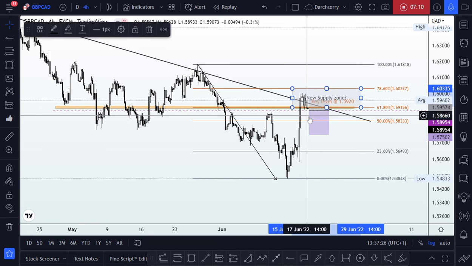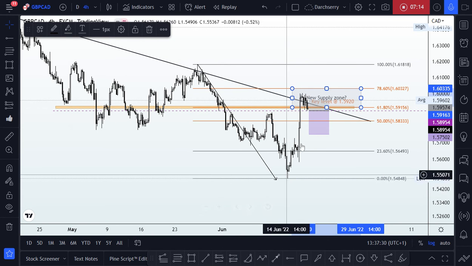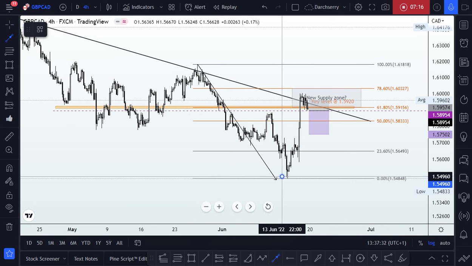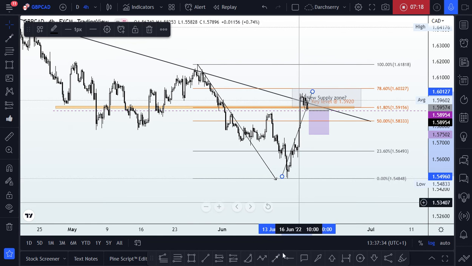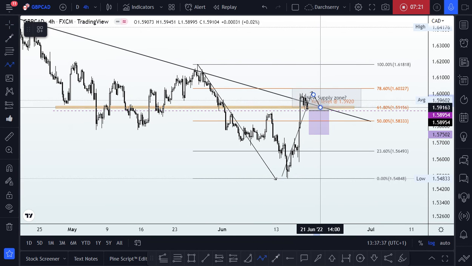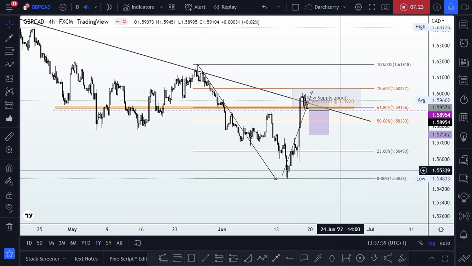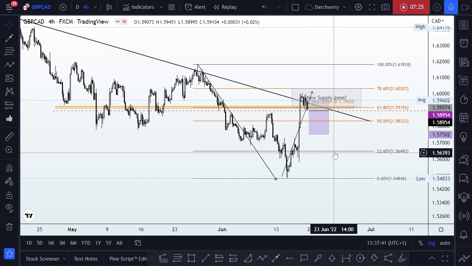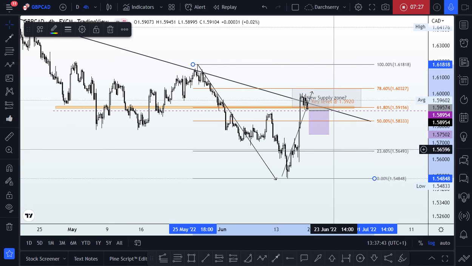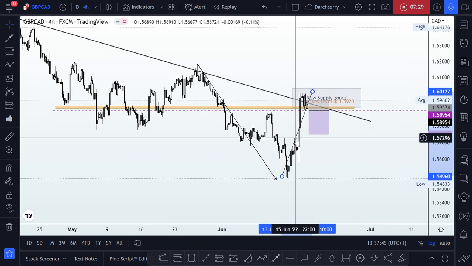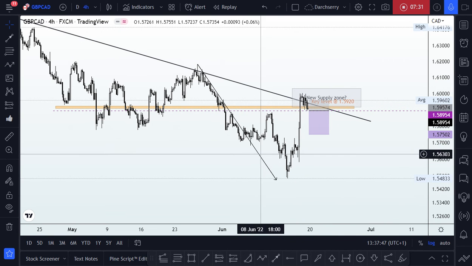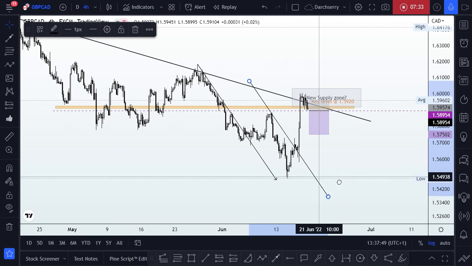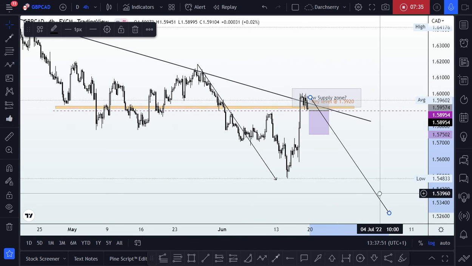So we want to be looking out for the culmination of this retracement move within this area, where we're looking out for patterns that support a trend continuation to the downside. Now let me delete this retracement tool so that we can find where our take profit target will be. So if we project this impulse leg into the future, we have something like this.